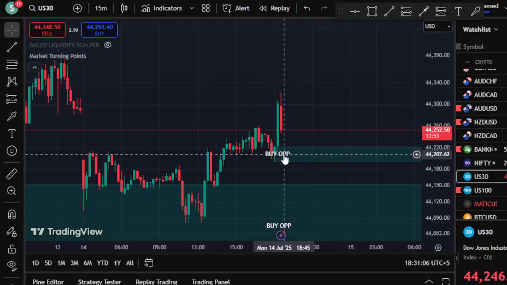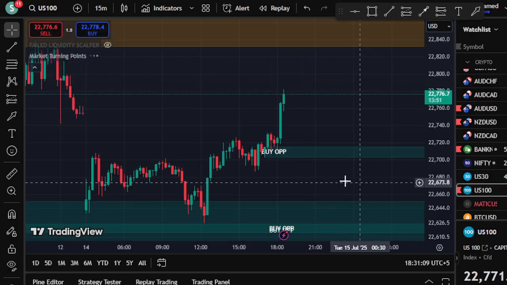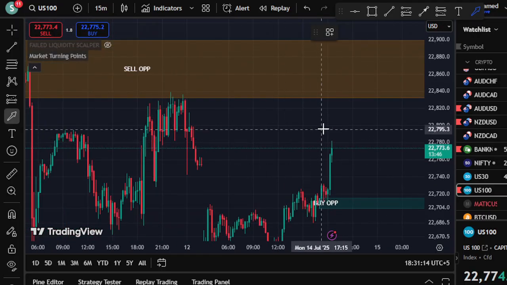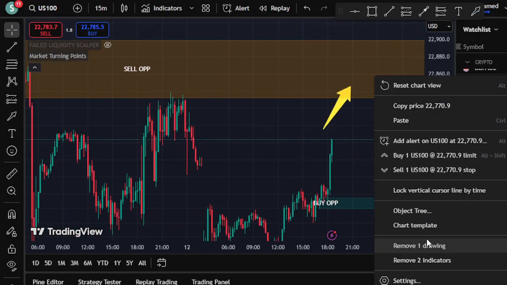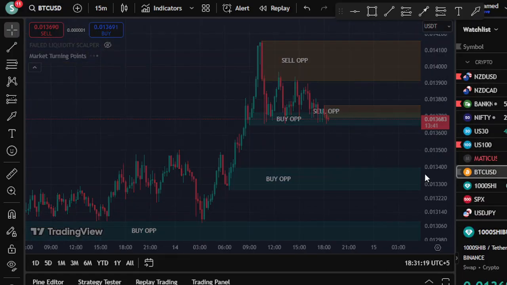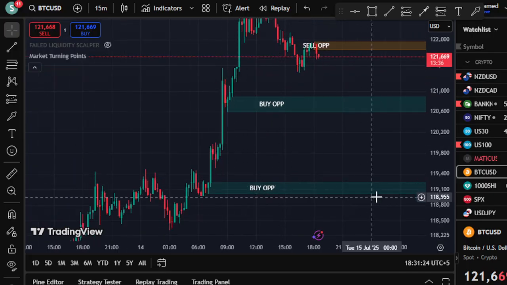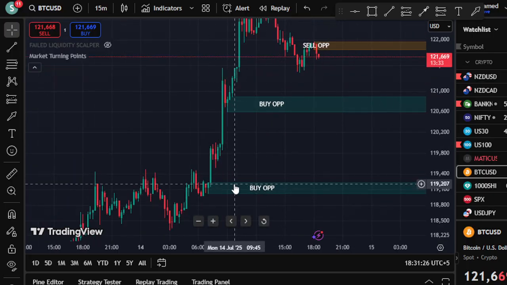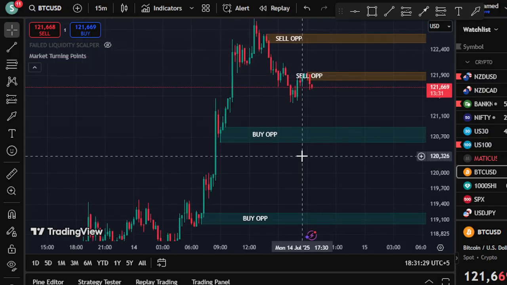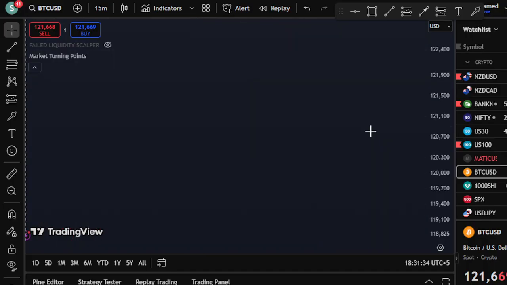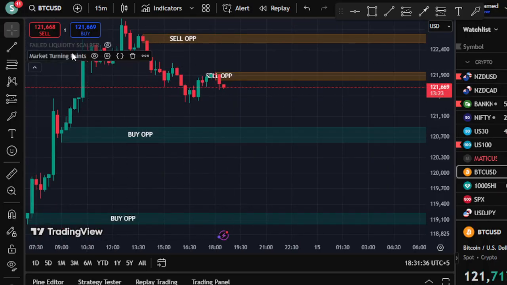Like in real time, that level printed the buy opportunity on US 30 and US 100. You can see in real time, and now the price looks like it is going to the target, the top selling level here. Okay, so this is a beginner's version. Even the Bitcoin move, if you just look here, 119,100, my indicator pointed up, and you can see Bitcoin is way up. Okay, so this is the indicator that works in real time. All levels are not for trading, because you have to do the liquidity course, called the advanced trading course, that is available for free in the YouTube playlist, so you can watch it.